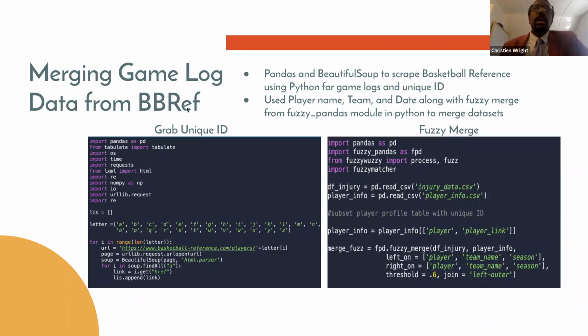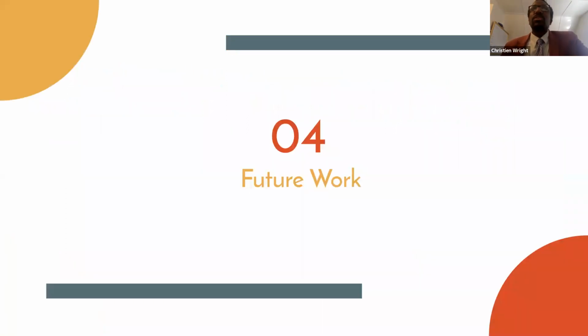And so this is a little snapshot, on the left, of how I scraped Basketball Reference and grabbed the unique identifiers so that I can have a primary key. Remember that unique identifier for each row, a primary key for a player, so that I can eventually merge that information over to the injuries data set, which I had to use a fuzzy merge for because there is no exact foreign key. So I used the player, team name, and season from both sides to fuzzy merge, and it did a pretty good job. I had to do some of it manually after the fact, so I want to improve my fuzzy merging, or maybe develop something myself that will do a better job, so I don't have to manually enter in names. It's all about efficiency.